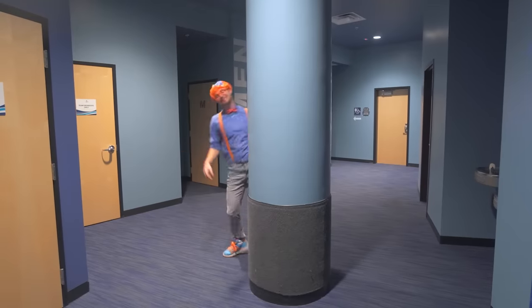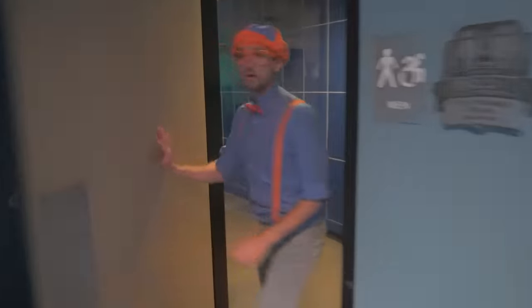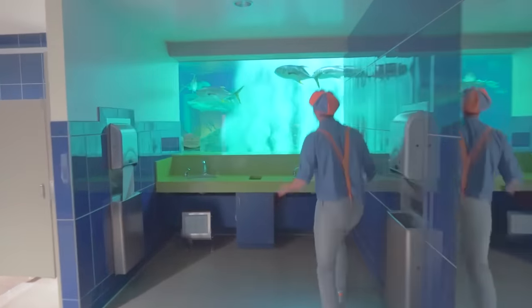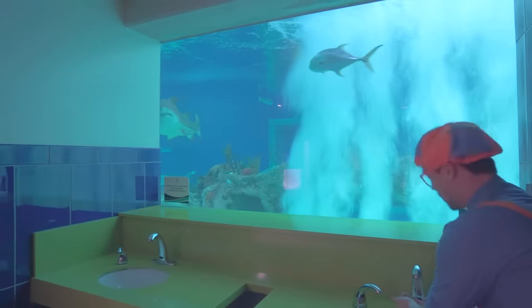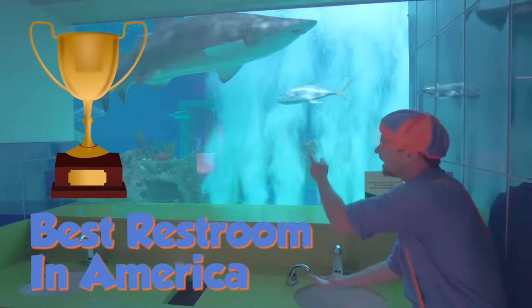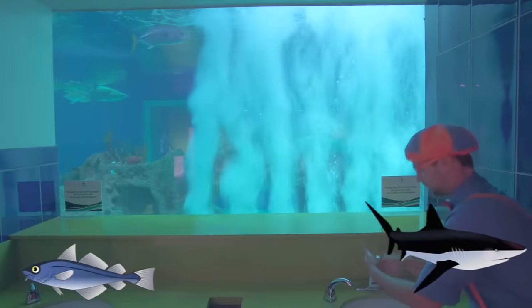Since we just touched some animals, I think we should use this restroom and wash our hands. Let's go! Okay, welcome to the bathroom. Whoa, look! This restroom is underwater. And this restroom actually won the best restroom in America. Whoa, you can wash your hands right here? And look at sharks and fish. Whoa, this is awesome.